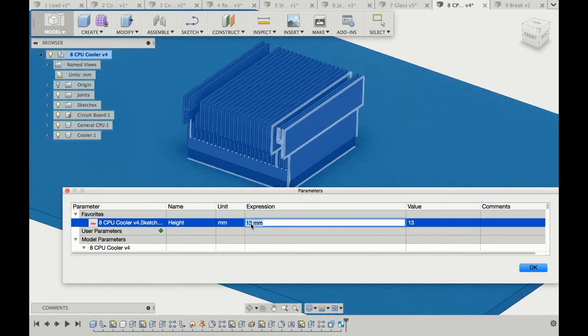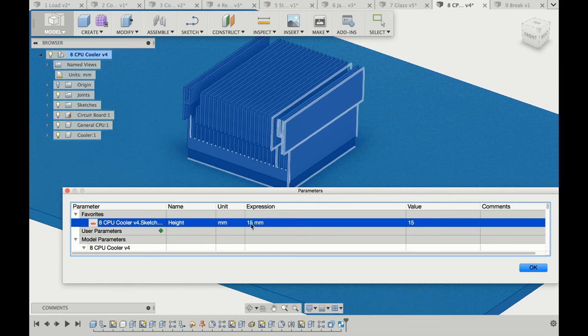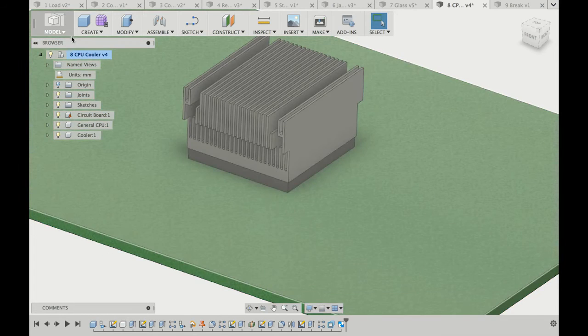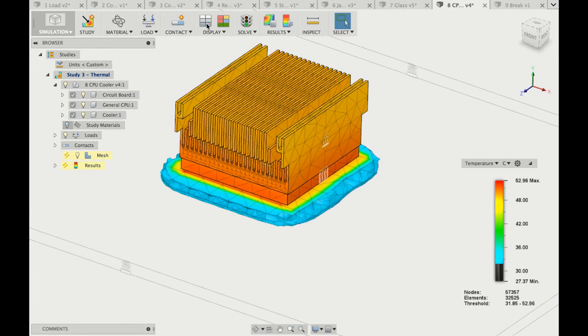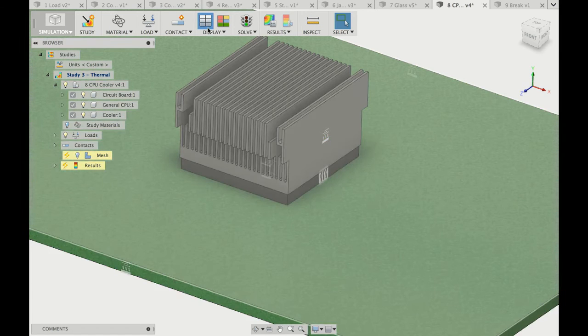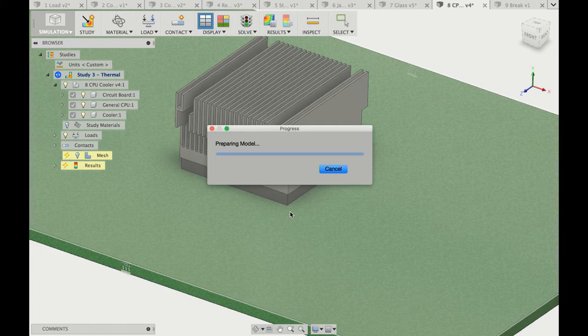So I'm going to change that just a little from 13 to 15 millimeters. And you can see that now this is going to be slightly higher. And I'm going back to the simulation, and I'm going to solve this bigger model.